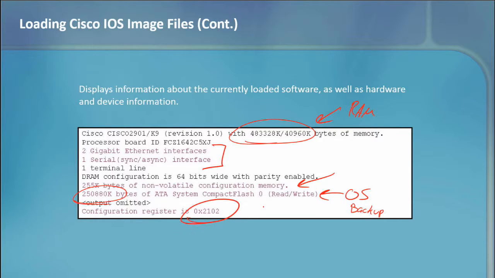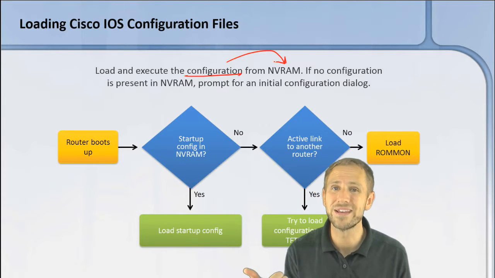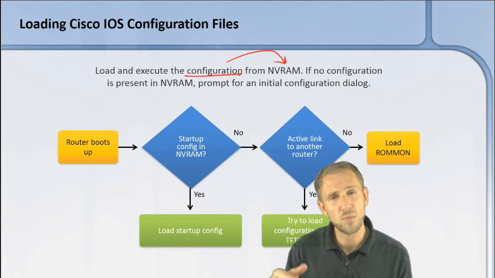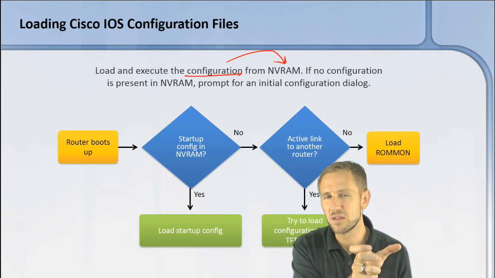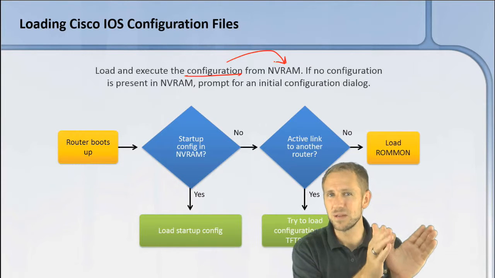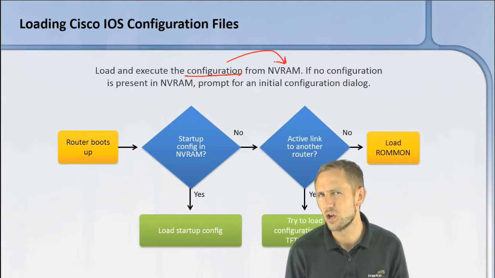And additionally, here's that configuration register, and we can view that from the show version as well. You can also see the uptime of the device. Whenever the device loads, it executes the configuration file that's stored in NVRAM. So we talked about this a little bit before. We said whenever you make changes to the router, those changes occur in the running config. And if the power was to go out or the router reboots, we're going to lose all of our changes. So what we do is we copy the config that's running, that's what's in memory, to the NVRAM. And the command for that, of course, is copy running-config startup-config. So it says take what's in RAM and copy it to NVRAM, or non-volatile RAM. If you think about the term volatile, it just means we can't trust it. It could go away at any time.